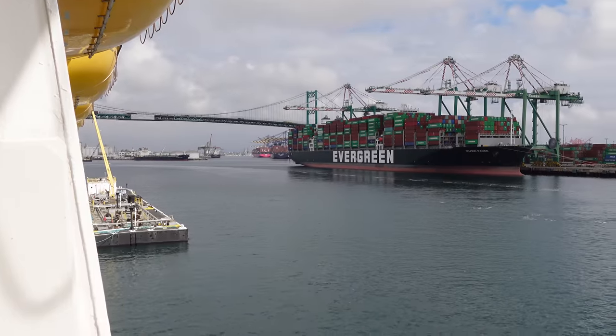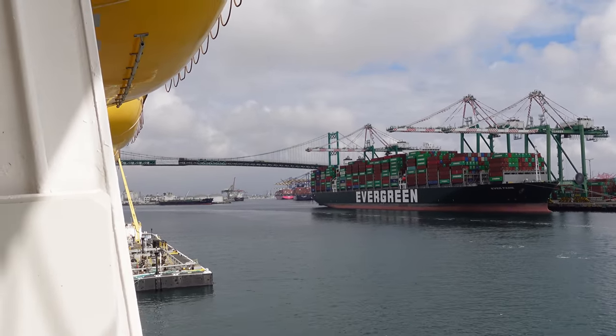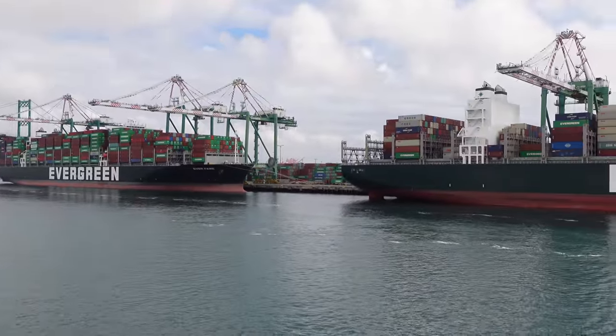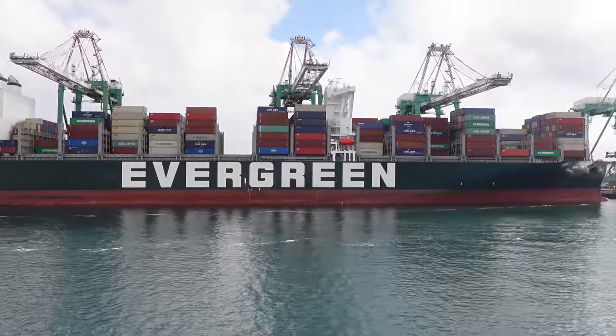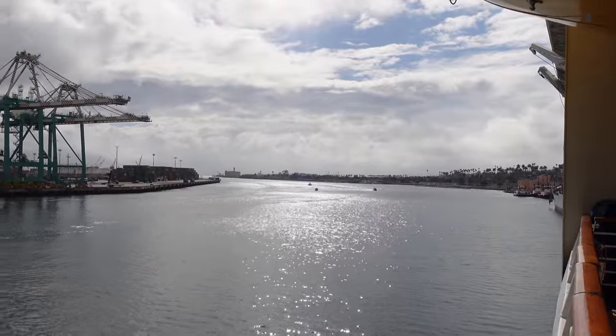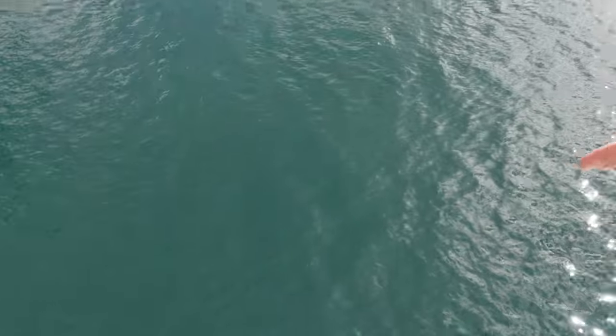Blink. Blink. And we get our first assessment of the port. First of all, I love that there's a bridge going across over there. Always cool. Get to see these big cargo ships with all of these cargo boxes on them, containers, shipping containers, and then look at the sun just glisten off the water over there. And it's like a cloudy day too, but we're still getting some sunshine. And most importantly, Pacific water. Oh snap! West Coast represent. Put your hands up. It's time to groove.